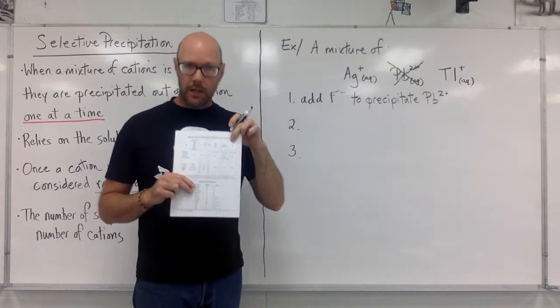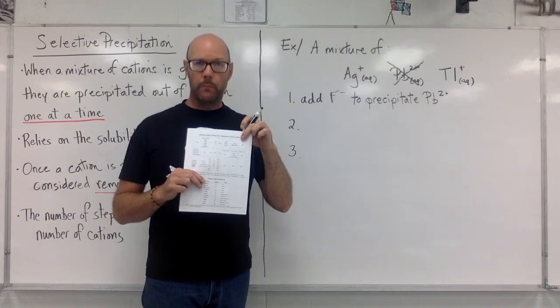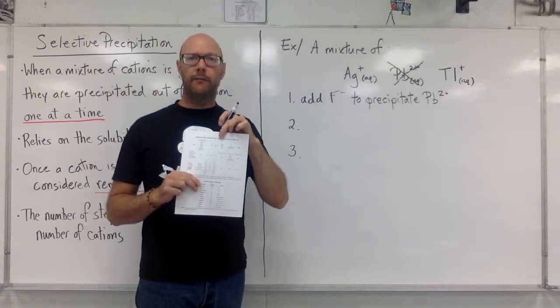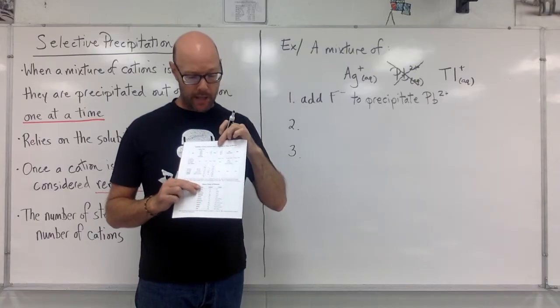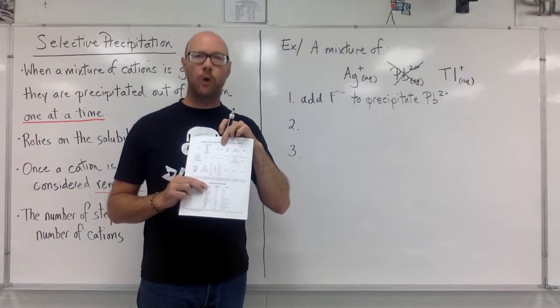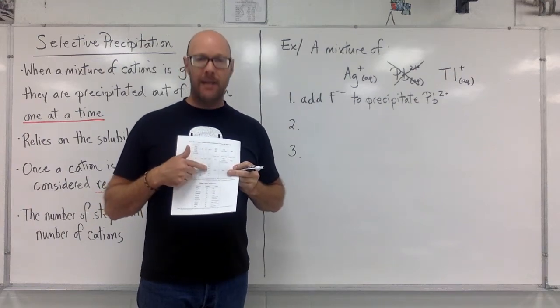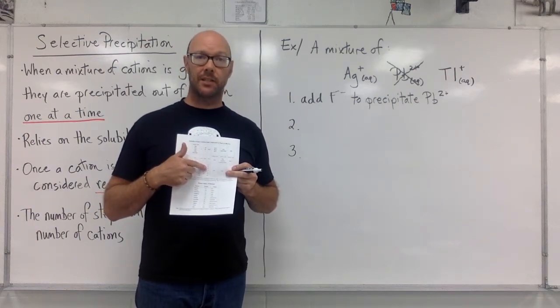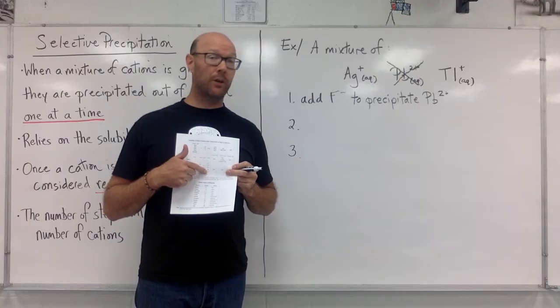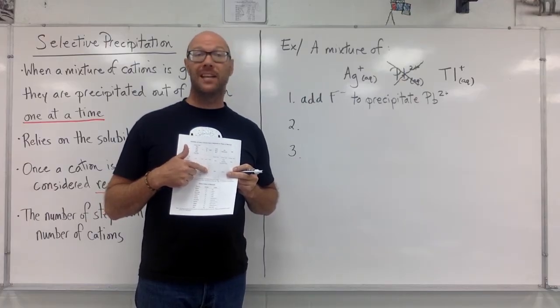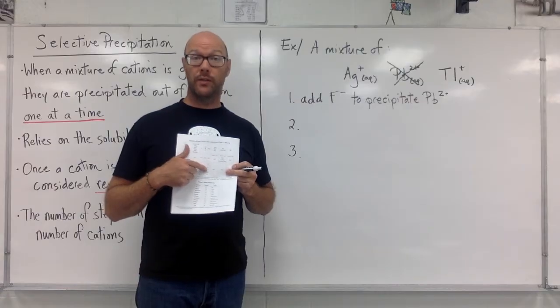Again, hydroxide would be a bad choice. Both of them would precipitate. The iodate and oxalate, the carbonate, phosphate, sulfite, those would all be bad choices. When I look at the SO4 2- column, I see down here in the bottom that silver is specifically listed. Lead's listed too, but the lead is already gone. The silver is specifically listed, but the thallium is not. So that's a good choice.